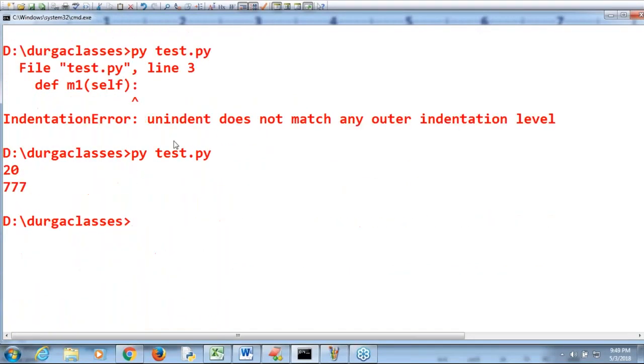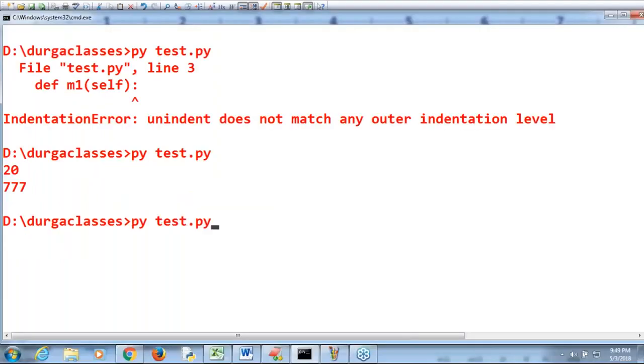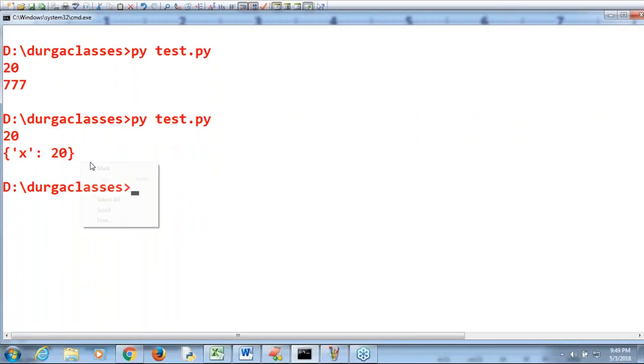20,777. Super.x, print. Saujanya, have you observed, right?